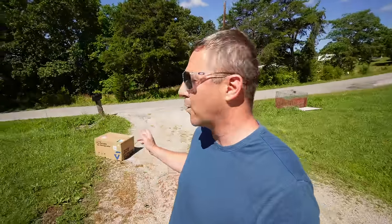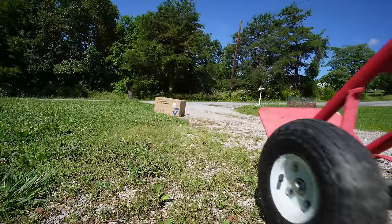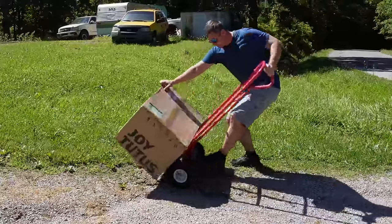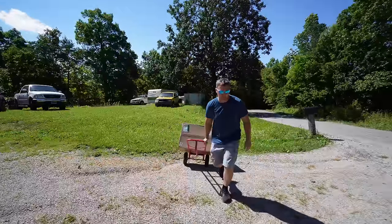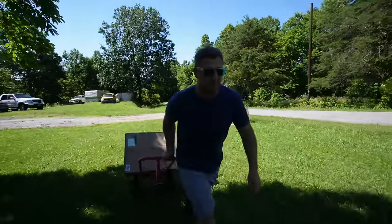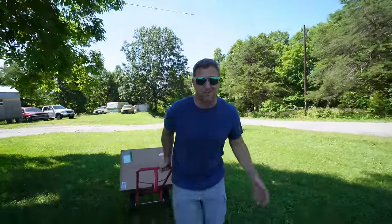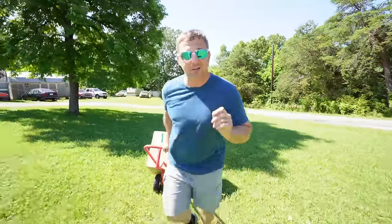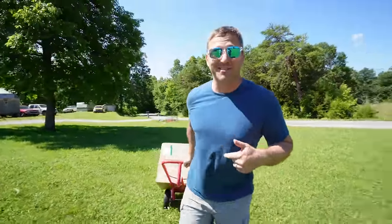With a lot of these fridges, some folks might imagine getting a fridge like this and using it for a picnic, a barbecue, or a tailgate party, and if that is the case, sometimes it's beneficial to have some wheels on a fridge like this. This fridge is pretty heavy — it feels like it probably weighs about 40 pounds, which is why I don't want to carry it. The feature I'm going to like the most about this fridge has to do with this dolly.